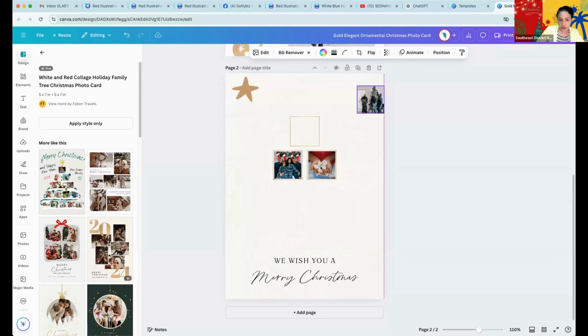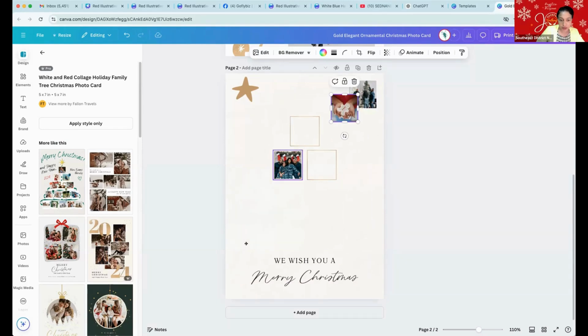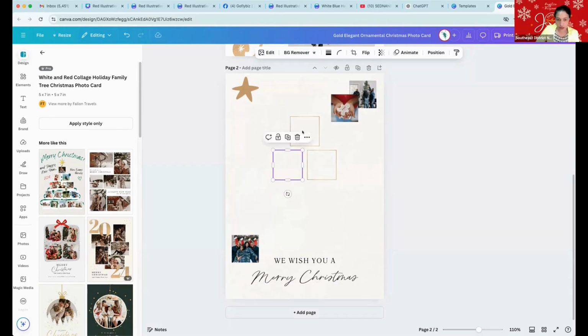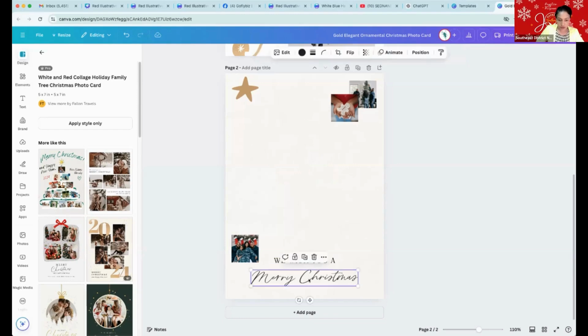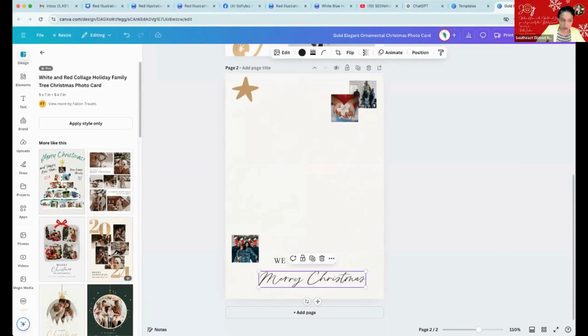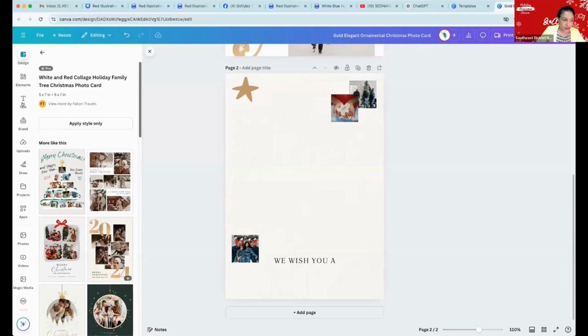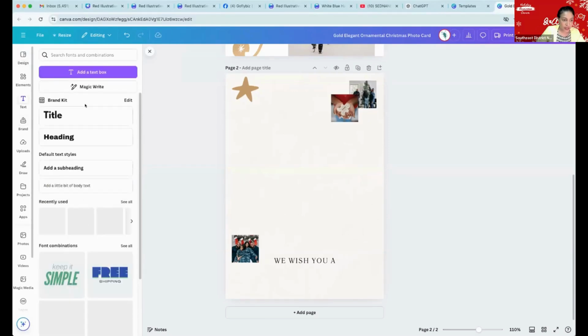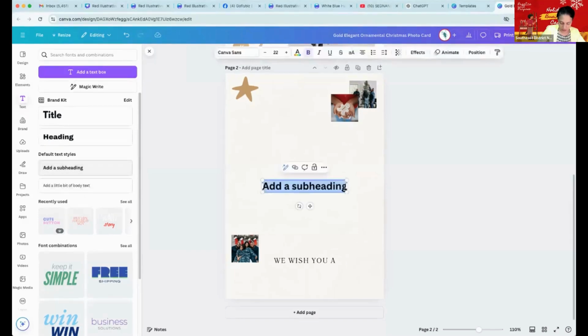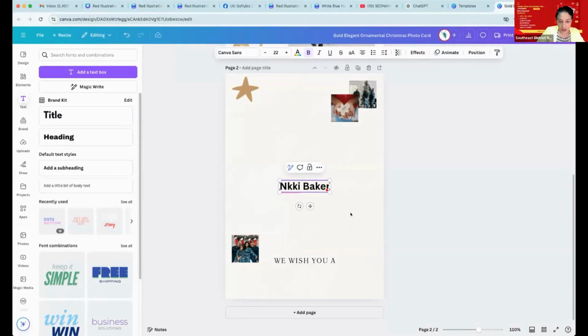Maybe I do want one picture, I don't know. And then I can say happy holidays in the middle for Nikki Baker. So this is already typed out, so I can't edit that. But to add text, you're gonna come over here to text, and it's got some sizes. I'm just gonna go with any one and put Nikki Baker. You would put your name if you wanted to look like a signature. A lot of us want to use our signature, but maybe not our real signature. You would just type it out and come over here to change the font.